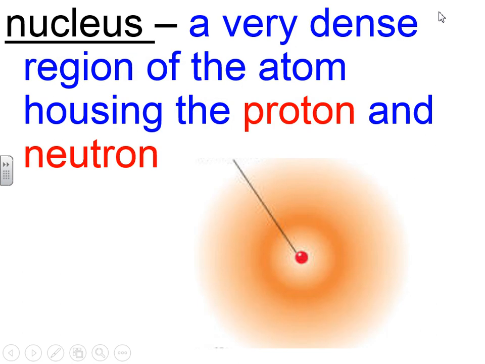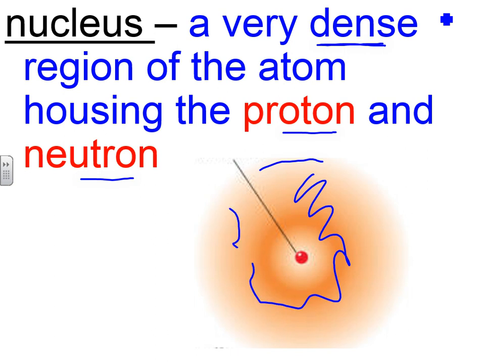The nucleus, which contains the next two particles, is a very dense region of the atom, and it houses the proton and the neutron. So this is a little bit better representation of what an atom would really look like. You have the electron cloud, and you don't see any separate electrons orbiting around. The electron can actually zoom around essentially in many different portions of the atom. It is restricted to certain energy levels, as we'll see, but the electron zooms around here. And then inside the nucleus, we have the other two particles, the proton and the neutron. And so it's extremely dense, as we'll see.